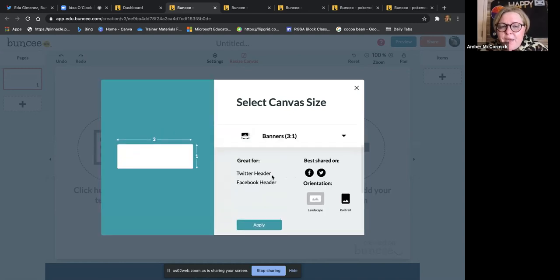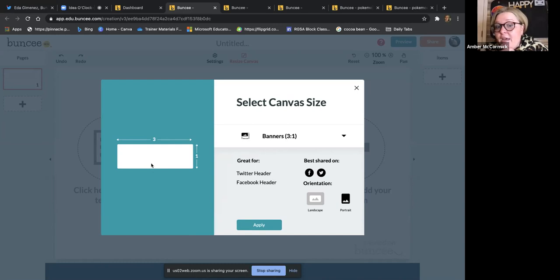Banners. Banners are fantastic. When this option came up, I literally did invisible cartwheels because I can't do a cartwheel. I was super excited about this because I had never had the ability to make my own Twitter header. So it's very cool for me to be able to take something that I had created, like a sketch note, and I smashed it into here. Uploaded, and it was so cool to be able to make it fit perfectly with the aspect ratio that they needed for Twitter. Also Facebook header.